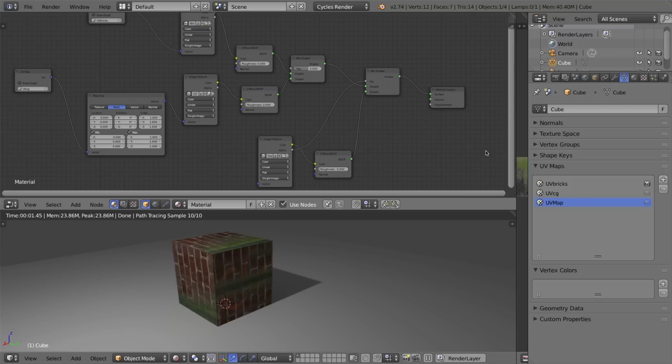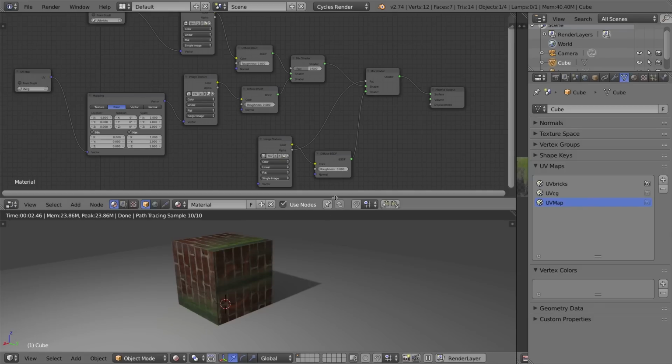There we go. Alright, so I've actually made a mistake in the last part of this video, so I'm going to be making this new ending to finish off this tutorial. As you can see, I've switched into render viewport shading, so I can take a look at my finished scene with the brick cube with the graffiti and then the moss over the graffiti, but the moss is not positioned correctly over top of the other two layers.